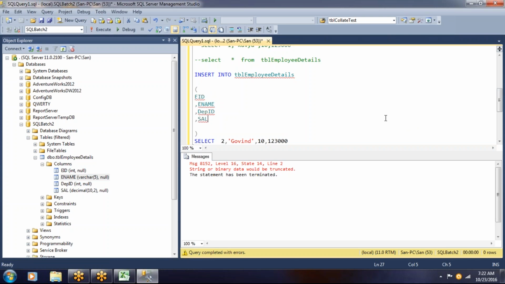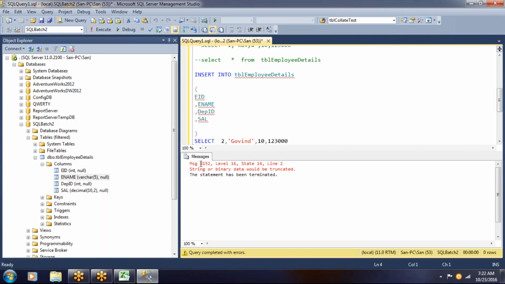If you enter data which is within 5 characters, then it will allow you to insert data. Otherwise it won't allow, because it will throw this type of error: string or binary data would be truncated.